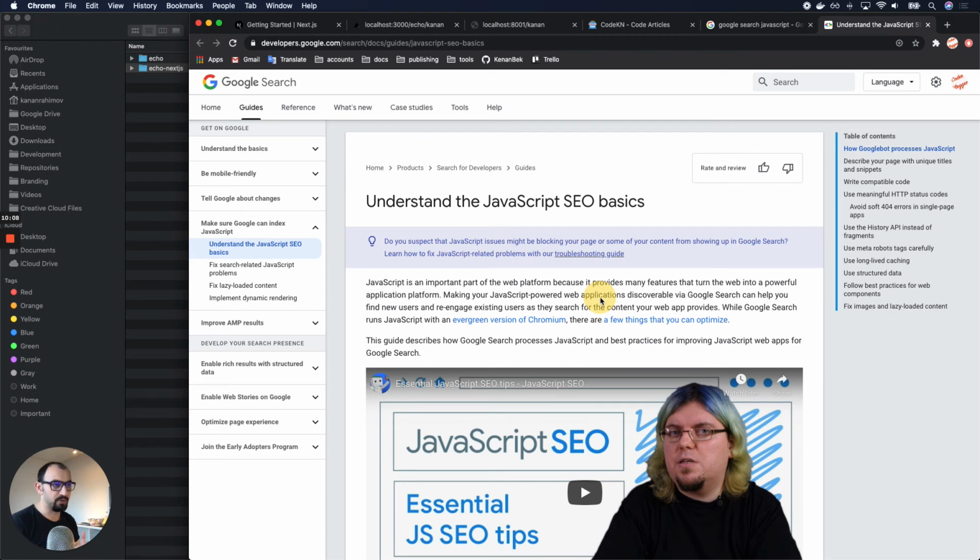Another format will be just like a documentation format, where I will just, for example, if I'm talking about Next.js, it will be a video version of their documentation. So I hope it will be easier for people to get started with these frameworks. And I'm planning to cover JavaScript, Python, Go, and mainly these three languages for now.